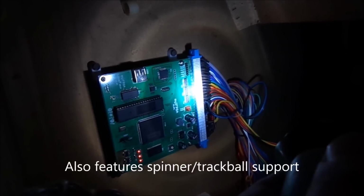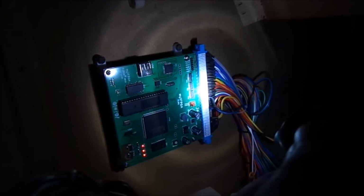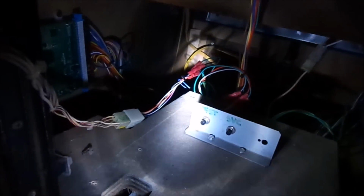And the one big plus is that it has knocker support. You can wire up to the coin counter 2 pin on the JAMMA harness, and you can have a knocker for your Qbert games. Now if you have it hooked up to a switching power supply and just running on 12 volts, you will want to get a 5194 knocker. The original knocker runs on 30 volts, which I believe you can run, but it would be very soft.